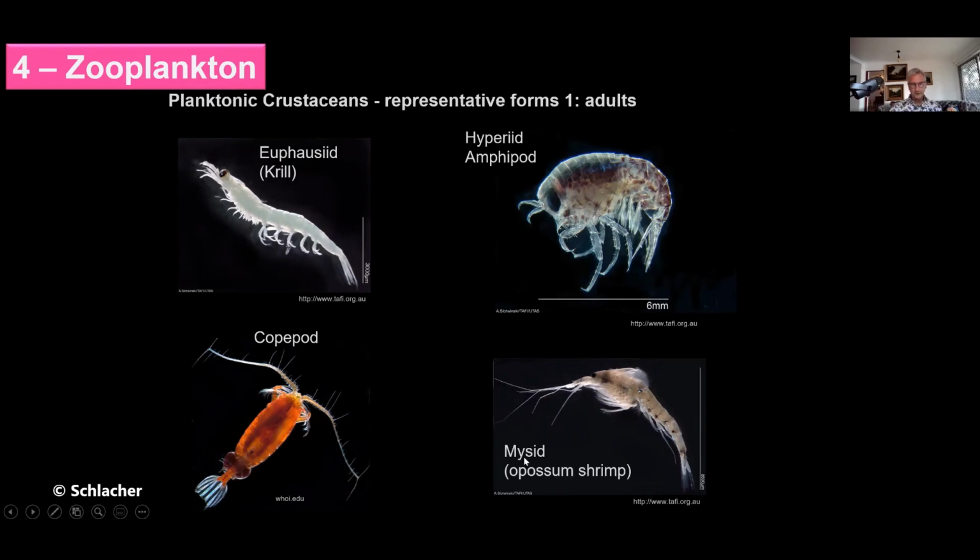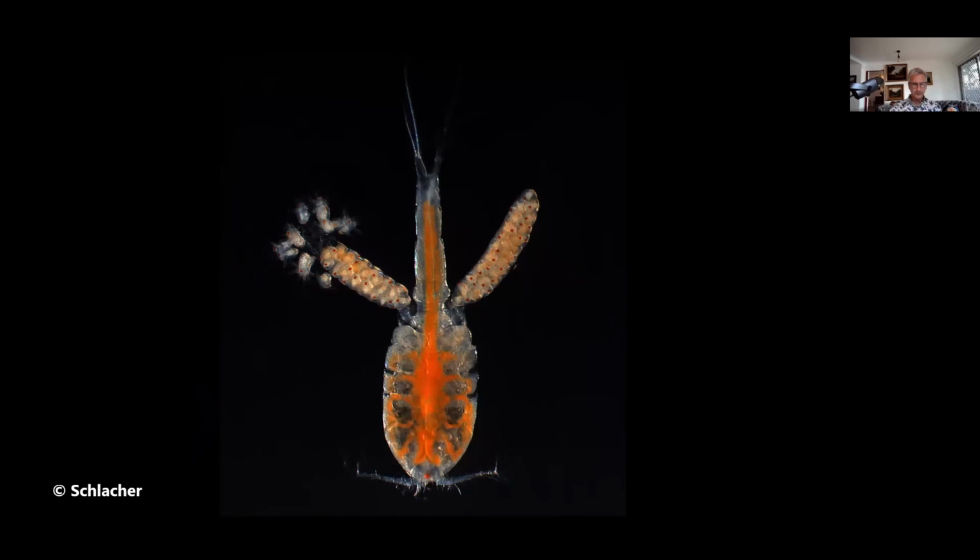Now here's an odd fellow. They're called mysid or opossum shrimp. Opossum shrimp because they breed their young. And I'll show you a little bit something quite funny about opossum shrimp. Here is, I love this picture here, just a little bit of an anecdote really.